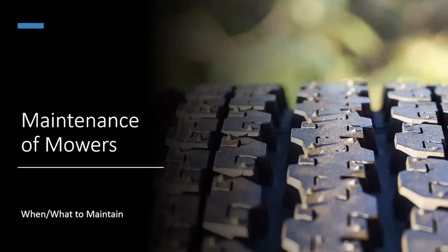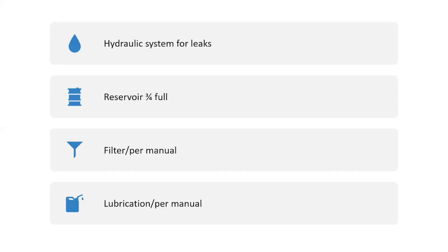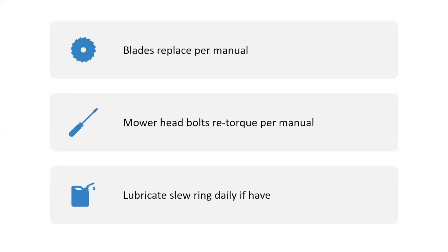Maintenance of your mowers, yep. There again, you're going to go by your owner's manual that comes with it, and you're just going to check what you normally would check on your early morning walk around inspection. Okay. Don't be shy on greasing stuff. You know, there's a lot of moving parts. If moving parts aren't greased, then they tend to break, okay?